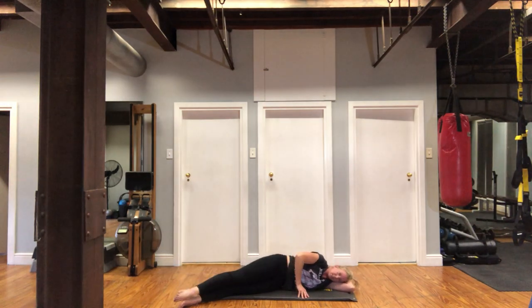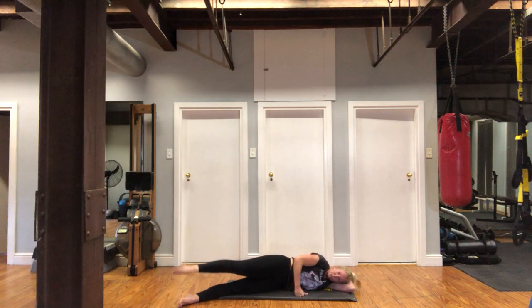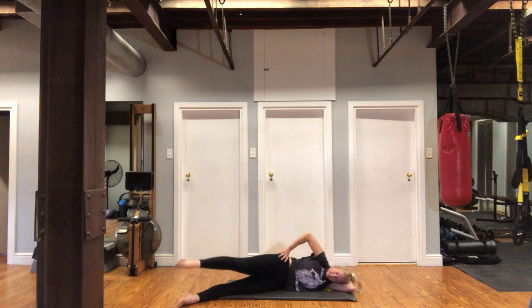3. 4. 5. 6. Stomach in. 7. 8. 9. 10. Hold the leg up there. 10 circles. 1. 2. 3. Tummy in, so it's connected from the hip.